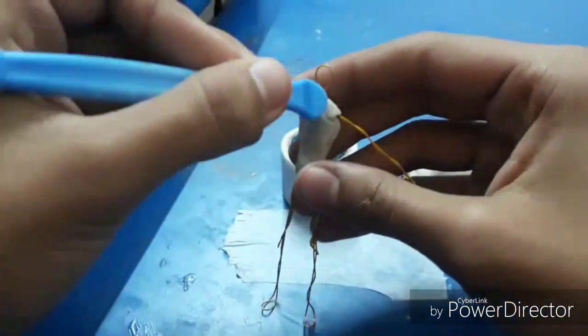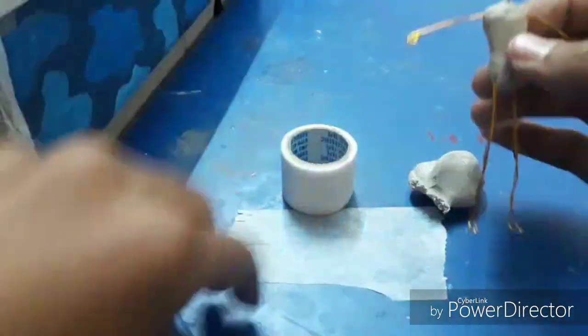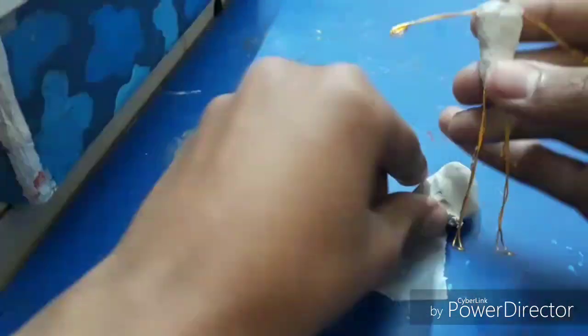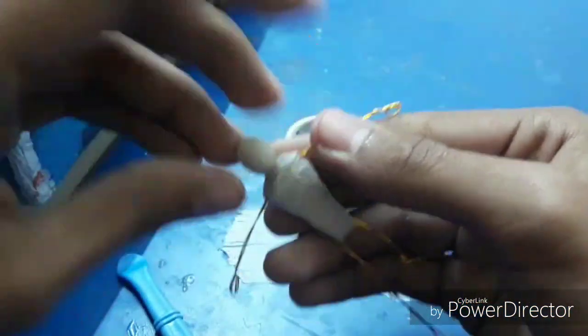Okay, then you do the shoulders. Well, I don't know what you call these things. You do the sides of the shoulders. I don't know. Then you do the neck. The neck is a really integral part. Without the neck, nothing really looks like a human. Get what I mean? Then finally the head.